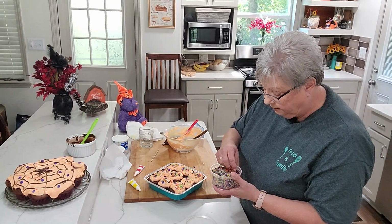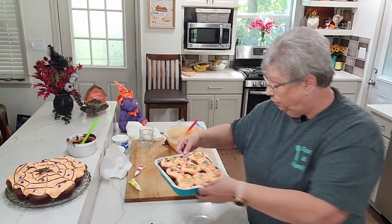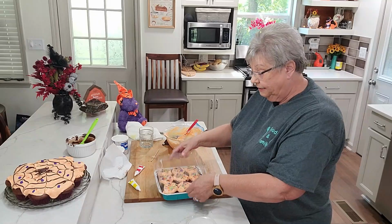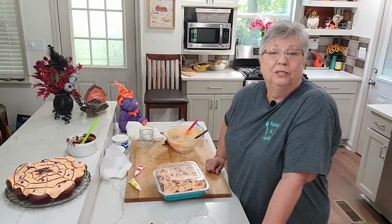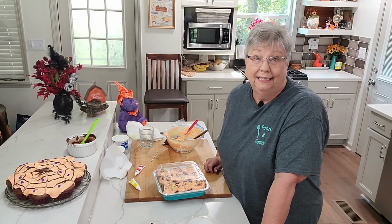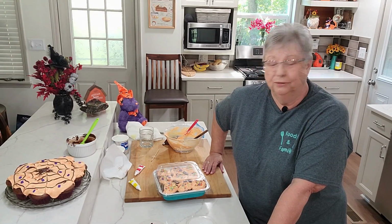Looky here. Now, I want to show you this. See how cute that is? Now, the pan has a lid. Cover it up. Take it to your neighbor, take it to your coworkers, give it to somebody that is stuck in the house and can't get out that would love a treat. Y'all, think about your neighbors, and especially if you have elderly neighbors.